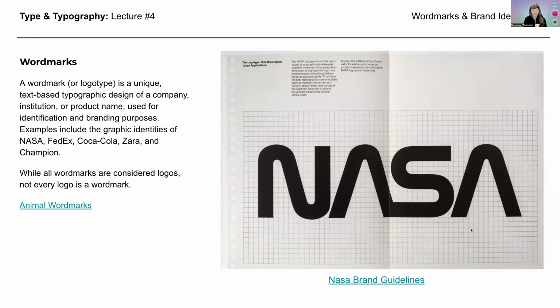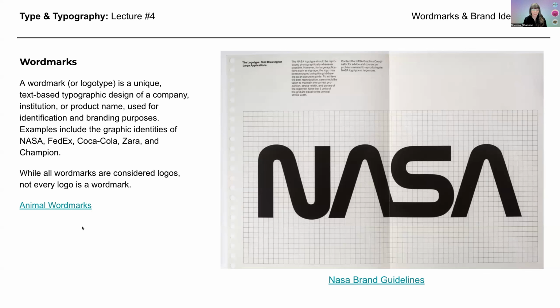I know it sounds a little confusing, but think about this NASA logo that we see here, which is famously referred to as the NASA worm logo. This is a word mark that serves as a logo for the entire brand. However, if we think about Apple, the thing that you're picturing right now is the Apple icon with a bite taken out of it. So that Apple logo is an icon. So we could say the same thing for icons. While icons are considered logos, not every logo is made with an icon.